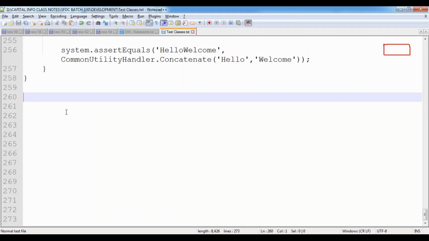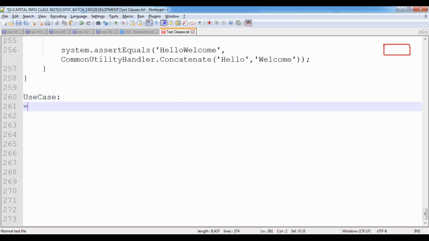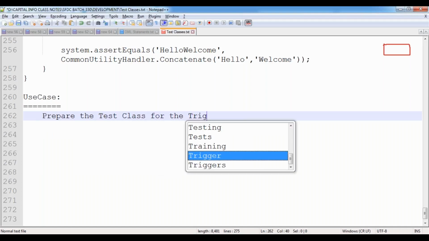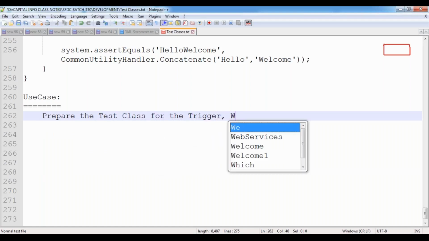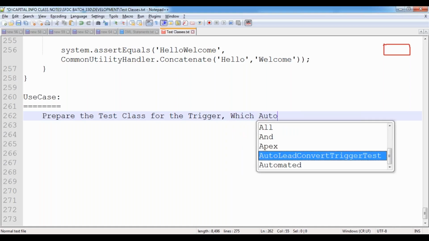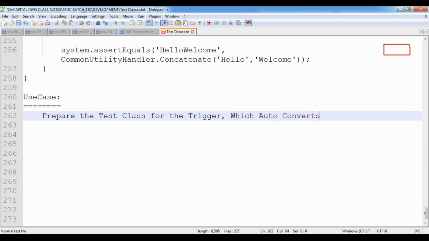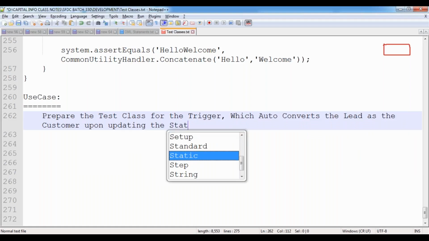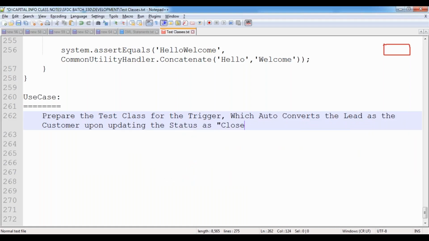Let me take that use case: prepare the test class for the trigger which auto converts the lead as a customer upon updating the status as closed converted.